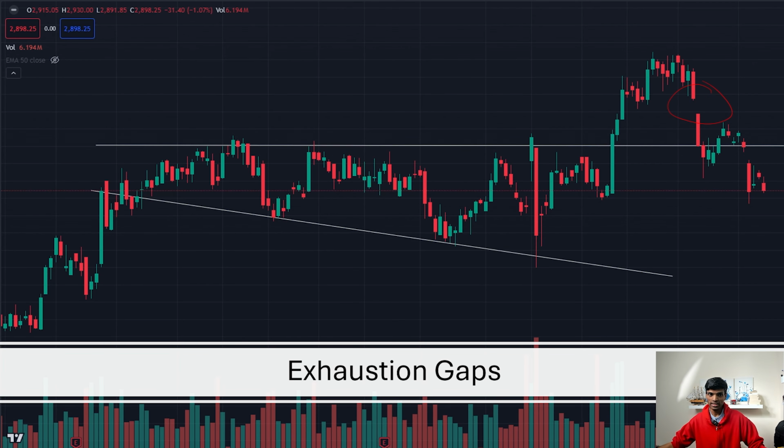This normally happens when the price has gone on a breakout but then gets reversed, and there's a chance that these gaps are generally filled if they have happened in the past. If you see, there was a good trend, and there was a breakout from the resistance level, but then from here it came down, like there was high selling pressure, and the market started to fall.